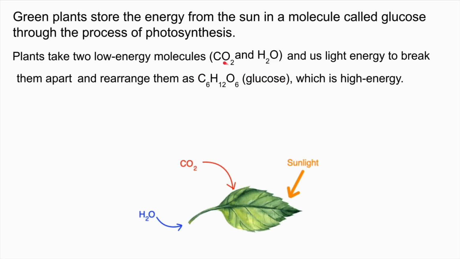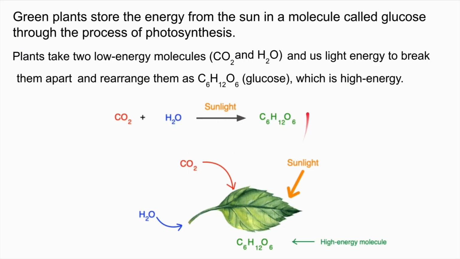So instead of the bonds existing between carbon and oxygen and hydrogen and oxygen, they're existing between carbon and carbon and carbon and hydrogen. Those bonds tend to have a lot of energy in them. That's the basic idea of photosynthesis. So we have this high energy molecule called glucose. I strongly suggest you memorize C6H12O6. It's pretty useful. So let's just look at the equation here. I've got carbon dioxide, and I'm going to react it with water, so plus H2O. Then we're going to bring in some sunlight. We'll use that sunlight to break these apart and rearrange them as a glucose molecule.